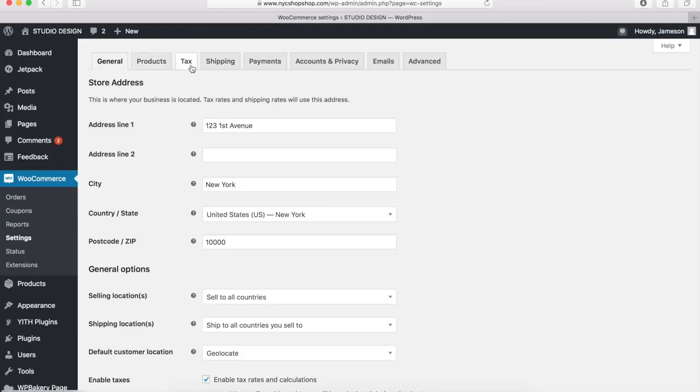And you should see a bunch of different tabs right here. And we're going to go through each of these because the setup wizard goes through most of them, but it doesn't go through everything in detail. And what I want to do is give you all the tools and resources you need to really set up your e-commerce website. So right now we should be on the general tab, and you should see the store address area right here. So if you ever want to update your address, you can do that right here.